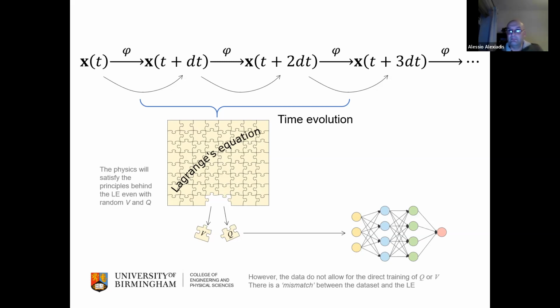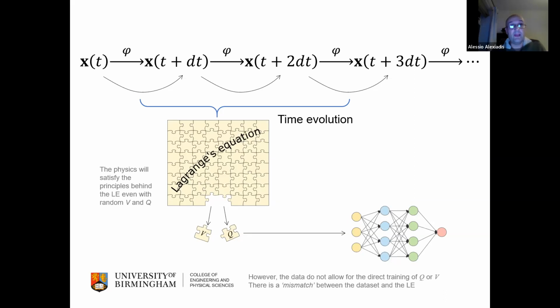that there is a mismatch between the data I have, the data from the state of the simulation, and the data that I need to train the network. So I have a certain type of data, but it's not the type of data that I would need to train the network. In the next slide, we're going to see why we have this mismatch, how we can solve that, and we gradually introduce some of the ideas of the minimalistic method.